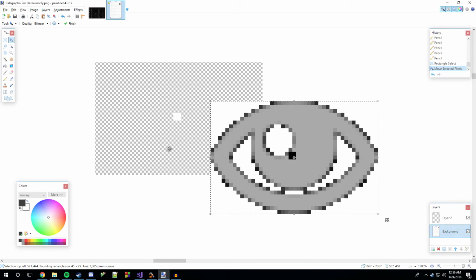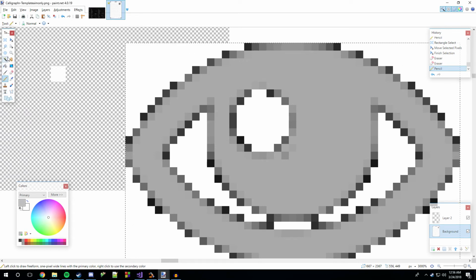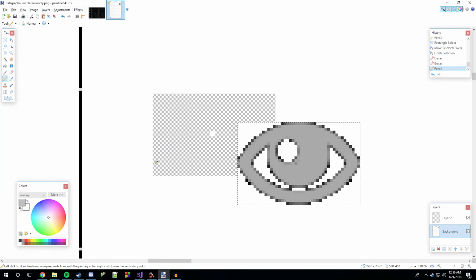Now that you've done that, what you're going to do is erase it off of the layer above. And I'm going to erase that too. I think that's actually on the background. And then here, I will get color. So it's the same as this. And then use the pencil tool to fill this back in. And now you can't really see that anymore. So that's fine. For some reason it got different colors. I don't know why that is, but that's alright, I guess.